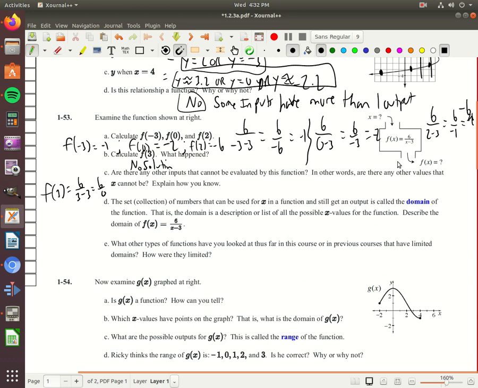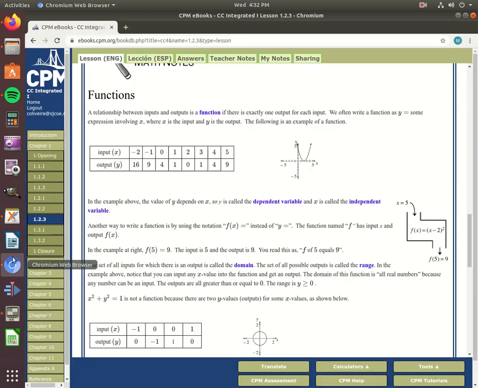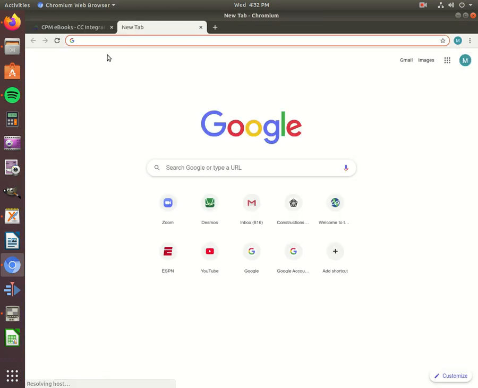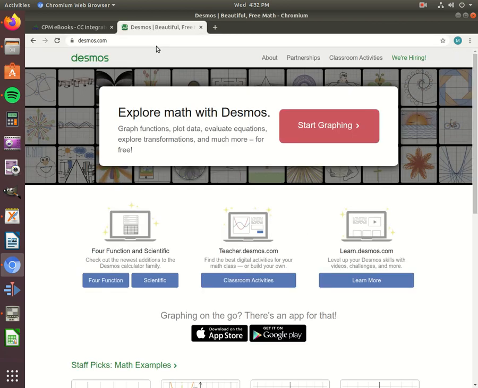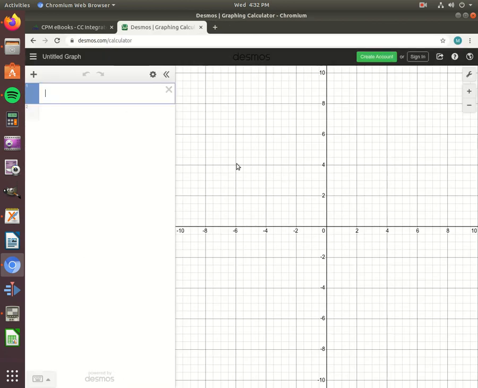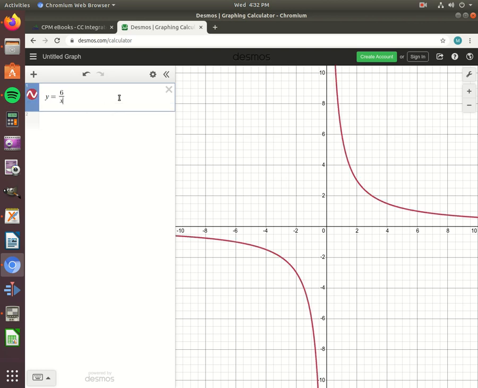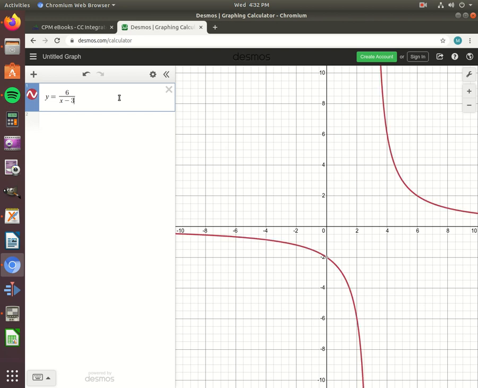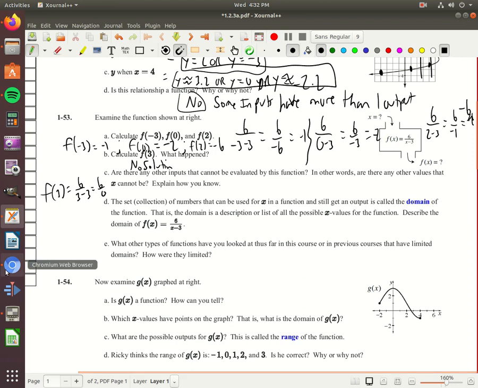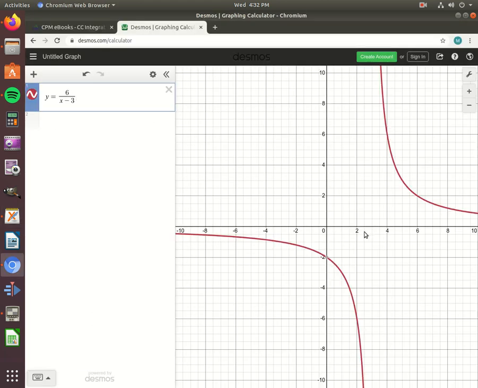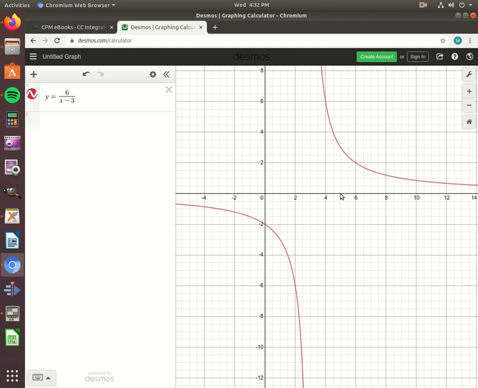By the way, I'm going to jump over to Desmos real quickly just to show you what this looks like, because I want you to see what it means when the domain is restricted. So it was y equals 6 divided by x minus 3. So this was the equation, I believe. I just want to verify: 6 over x minus 3. So if you look right here, you'll notice, it's kind of a cool graph, by the way. Again, you'll probably get to these when you get to Integrated 3, but there's an output for every number, right?